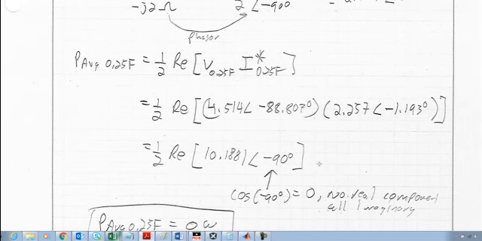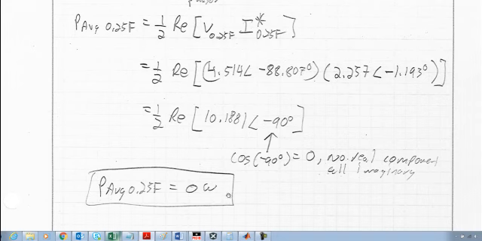What does that tell you? Well, if you're looking for the real portion of that, the cosine of negative 90 degrees is in fact 0. There is no real portion there, and this again goes to 0, so the average power delivered to the capacitive load is 0 watts. And so what is the takeaway here? If you have a capacitive load, if you have an inductive load, your voltage and your current are going to be 90 degrees out of phase with one another. Whether that happens to be leading or lagging, negative 90 or positive 90, the cosine of negative 90 or the cosine of positive 90 both go to 0, meaning there's no real component to it.